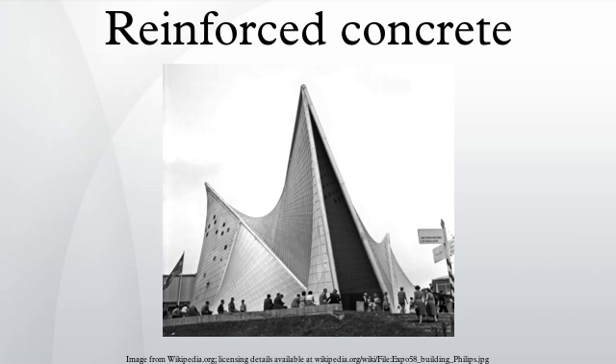Before 1877, the use of concrete construction — though dating back to the Roman Empire and reintroduced in the mid-to-late 1800s — was not yet a proven scientific technology. American New Yorker Thaddeus Hyatt published a report on experiments with Portland cement concrete combined with iron as a building material, stating his experiments on the behavior of reinforced concrete. His work played a major role in the evolution of concrete construction as a proven and studied science, as without it, more dangerous trial-and-error methods would have largely been depended upon.